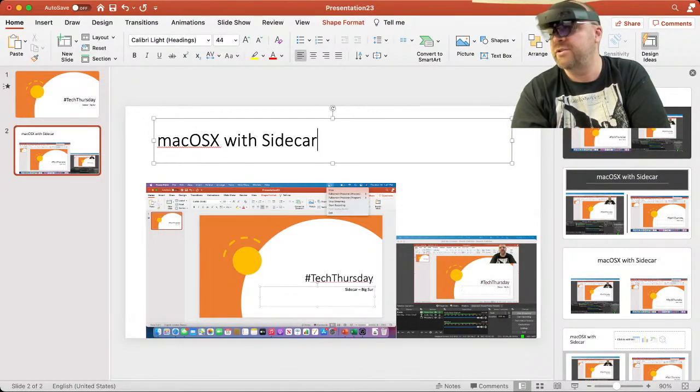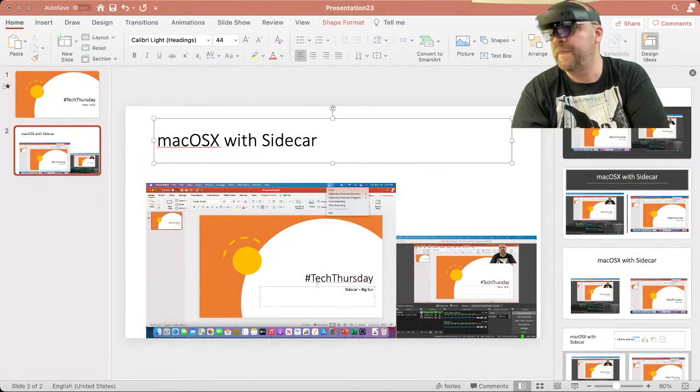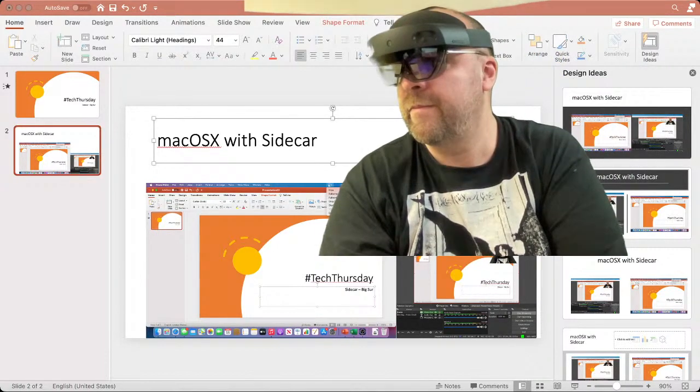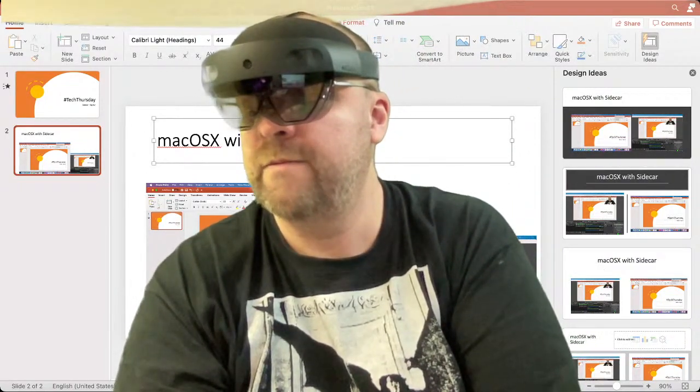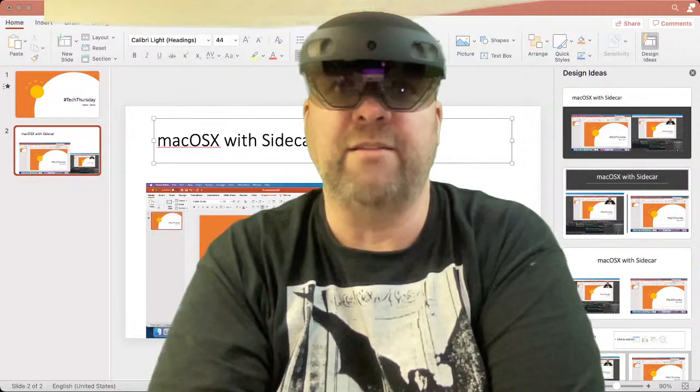So let's see if we can change our scene here. Make it a little easier for you to at least see what I'm seeing. There we go. So this is what a HoloLens looks like.